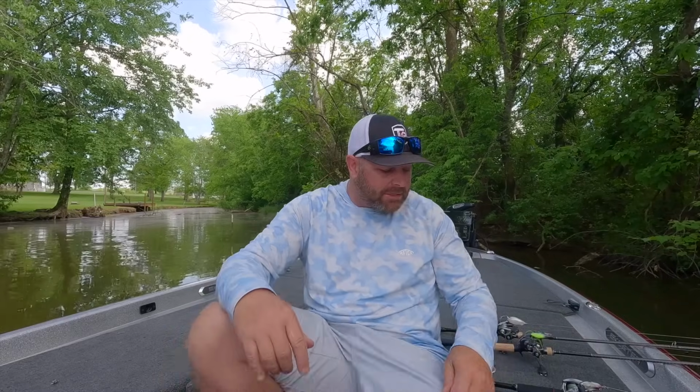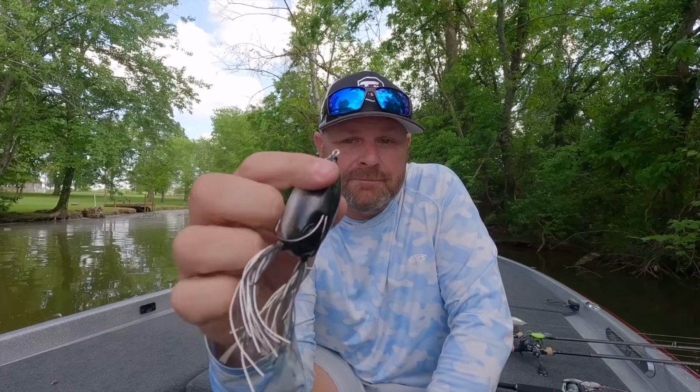Now, talking about some tips to make your frogs a little bit different. Now, we talked about the benefit of having that thing silent.